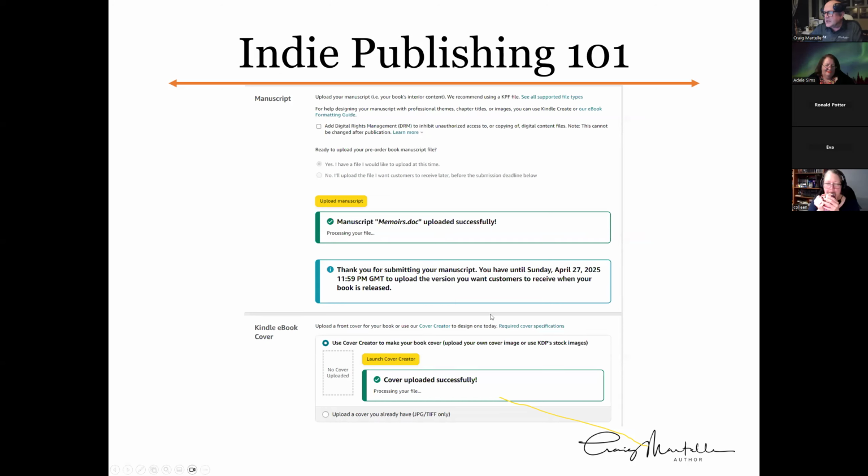Cover uploaded successfully. It did crash halfway through, when the cover uploaded, it just locked because I went offline and popped back on. So I just hit save as draft, went out of it, came back in, and there it was. But there you go. Cover uploaded successfully. It worked. You can do that, or you can use a cover you already have, JPEG or TIFF. TIFFs have a tendency to be large, so I always go with JPEG. I get the files from my cover artist, and then I just upload it. I don't do anything extreme.